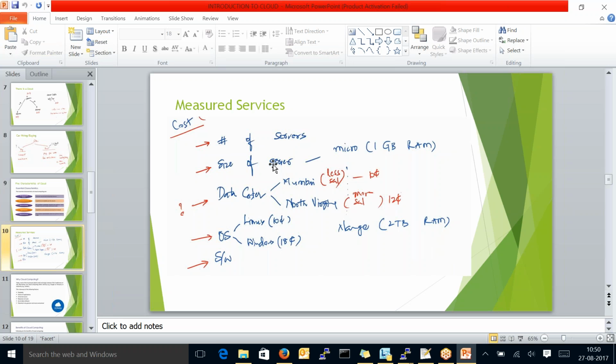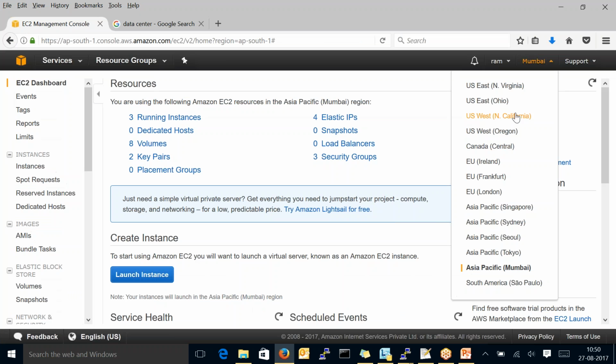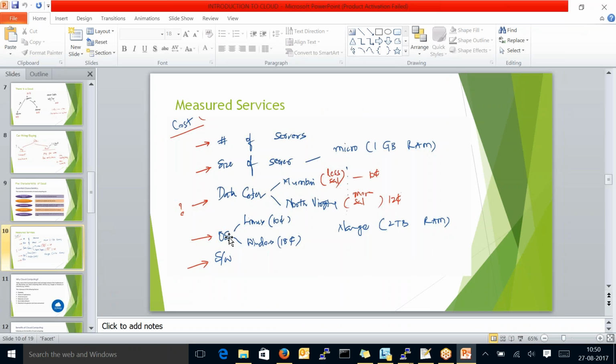And the size, whatever size you want: 1 GB, 10 GB, 100 GB, 500 GB, 2 terabytes, it can be anything. And the RAM, how much RAM you need. Amazon is providing from 1 GB of RAM, this is the least, micro. And the data center, where you want to procure and maintain these machines, it can be any region you can go for. And after that, which kind of OS you want. You can go with any kind of operating system.